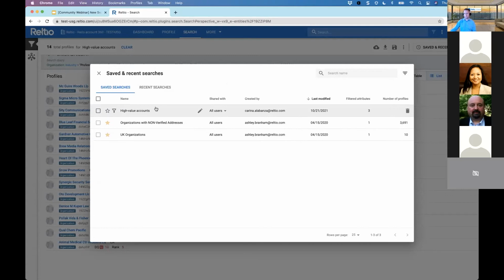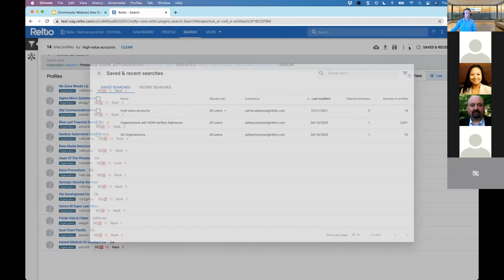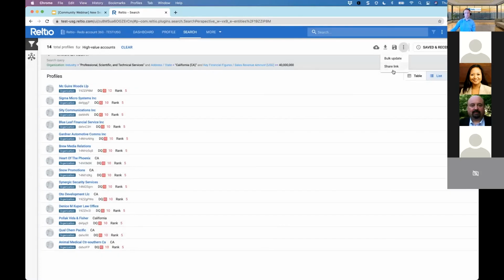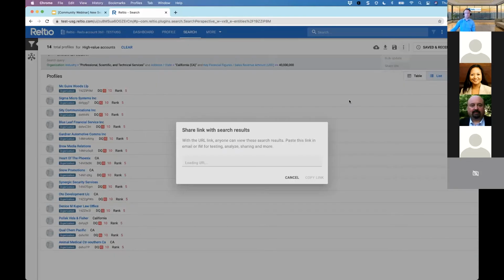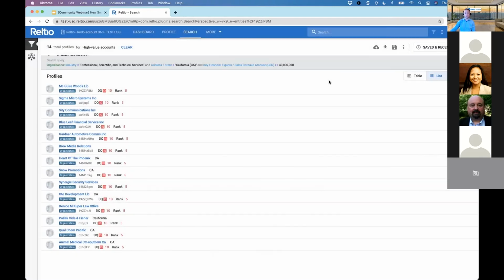And Tammy and her other team members can then go ahead and access this saved search, so then they don't have to redo this search again, and she can go ahead and share it with her team. Another way of sharing a search result is by providing them with the share link here. So you can copy the link, go ahead and message it or send it to a team member, and then they can go ahead and paste that in, and they'll see that the search query will be the same as what Tammy had done.